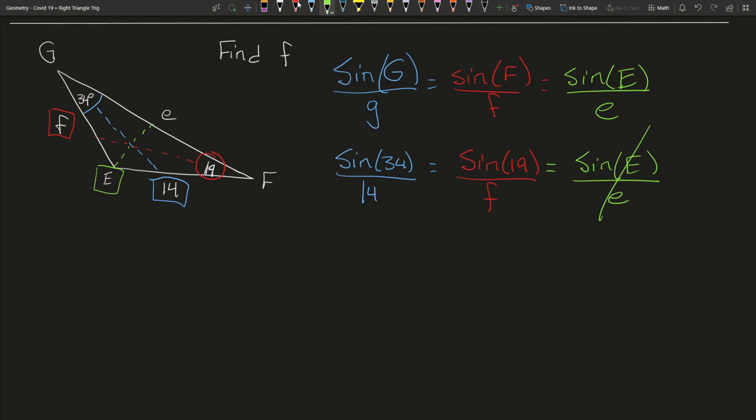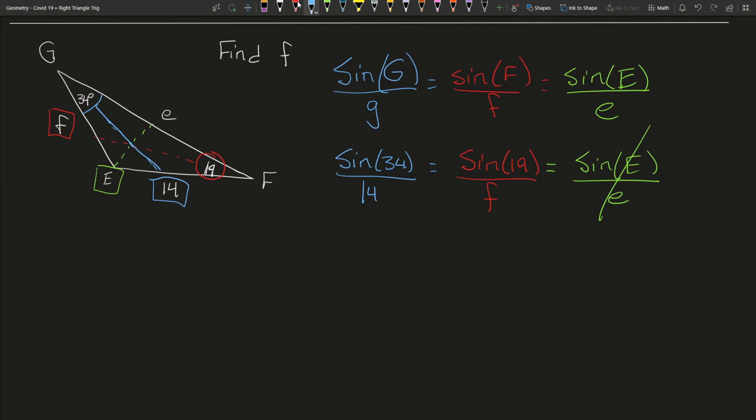Does the order matter for this? So like you can have sine of f over f is equal to sine of g over g is equal to sine of e over e. As long as you have that rule, you're fine. Now numerator order does matter. So the signs always have to be on top. The denominators always have to be the side lengths. And only opposite sides go with each other. Okay, that's why I make it kind of a big deal up front to draw these lines, just so I know for sure.